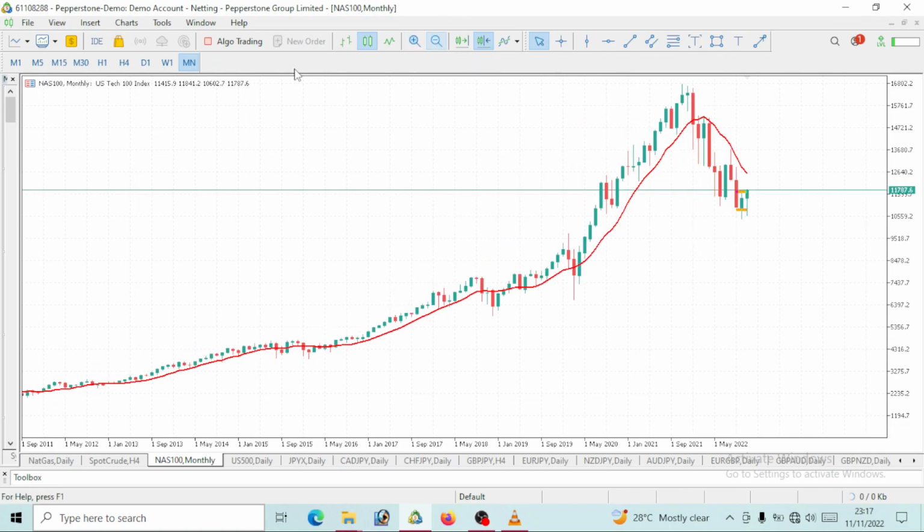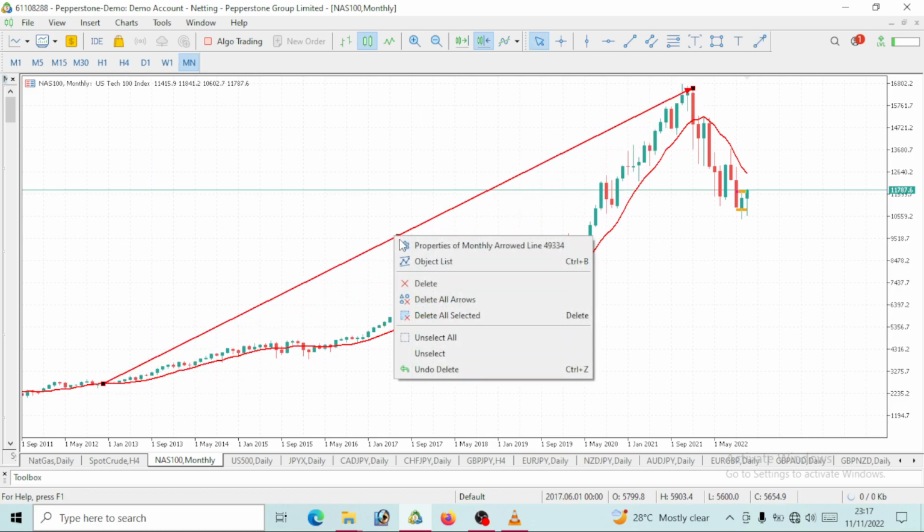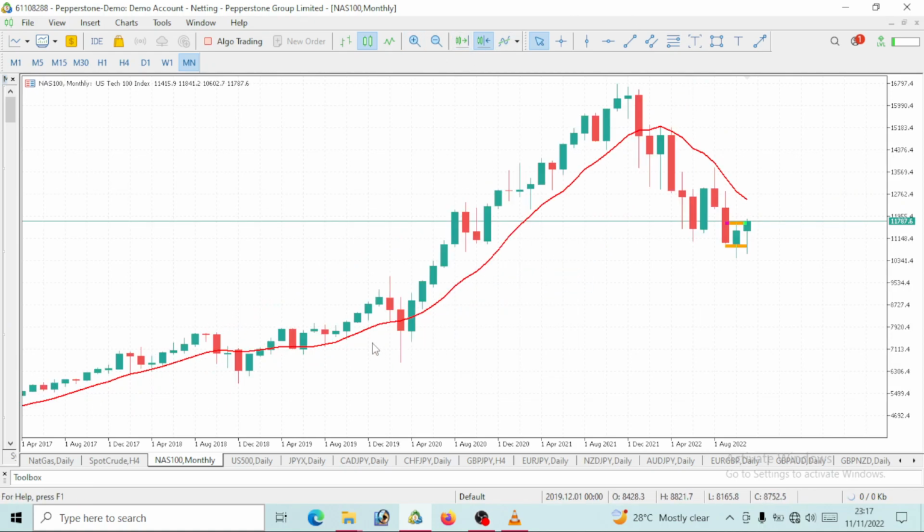So Nasdaq 100 would start with the monthly time frame, downward to the 4-hour time frame where we place this trend. On the monthly time frame, we can clearly see that this has been giving us a bullish move for some time. I've also included a 10 period moving average. We all know the rules of trading this 10 period moving average: once the price is above our moving average, we have to go long. It is a buy. But if it is below our moving average, we have to sell. Clearly, it has been above our moving average for some time, so this is one of the reasons why we've been going bullish.